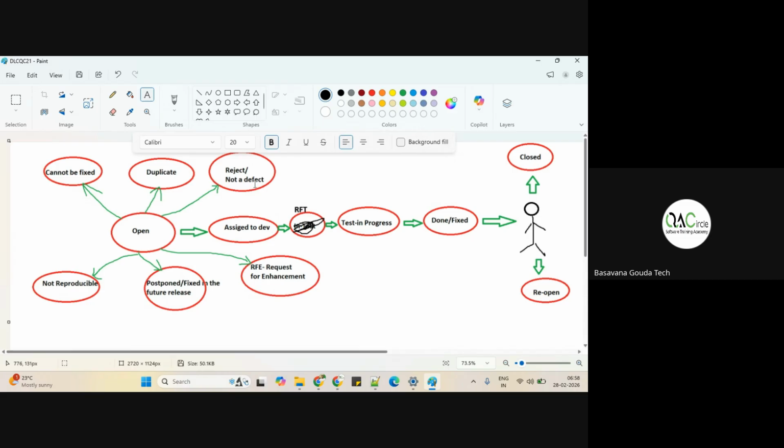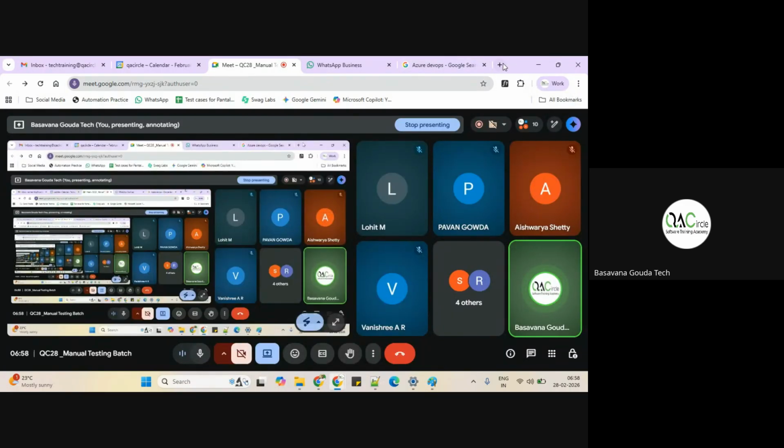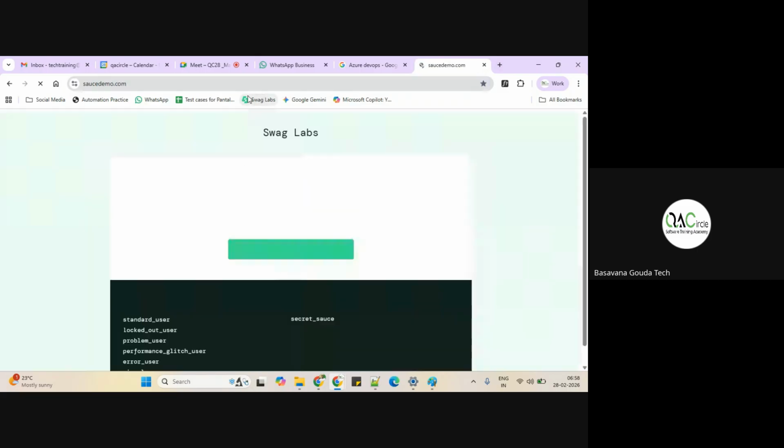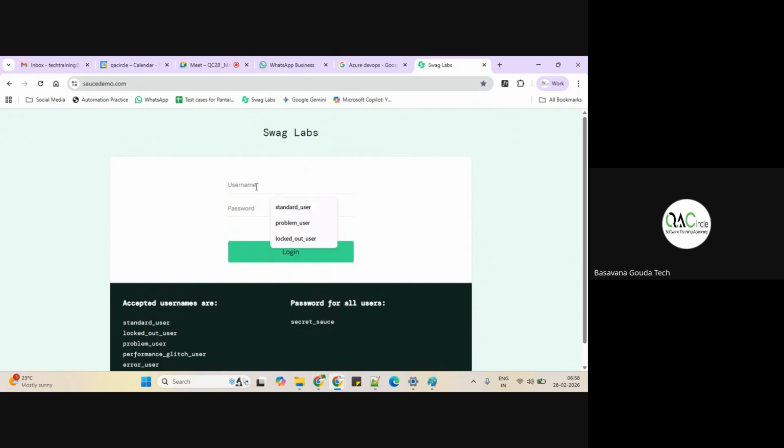They'll say, hey, it's not a bug. Maybe you misunderstood the requirement. For example, they have told you that whenever you are testing a login page, the username text field should accept all the characters, like alphabets, special characters, symbols, everything. But you misunderstood the requirement: oh, username should accept only text, only characters, but it is accepting special characters also. Oh, then it's a bug. You will raise it.